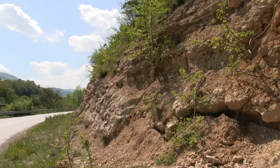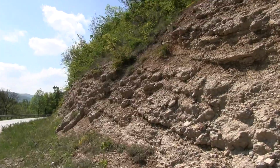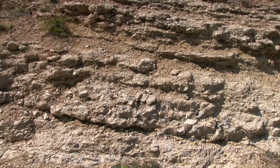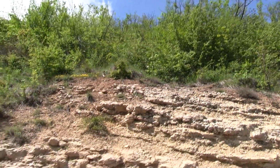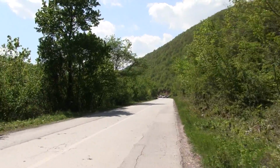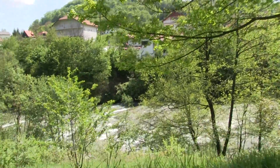And they also worked in steps. They would do step downs, step downs, step downs. Yeah, I don't know why they did that. You can see the layering of the concrete. Very steep structure. So we're gonna go around it. And walking south, we can start to hear the beautiful Foinitsa River. Here it is.